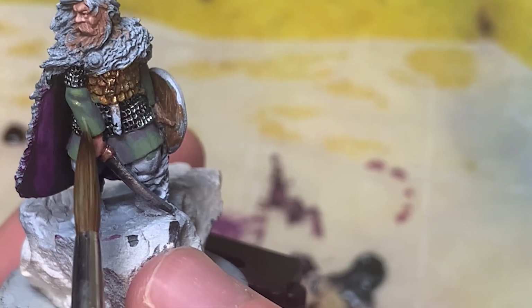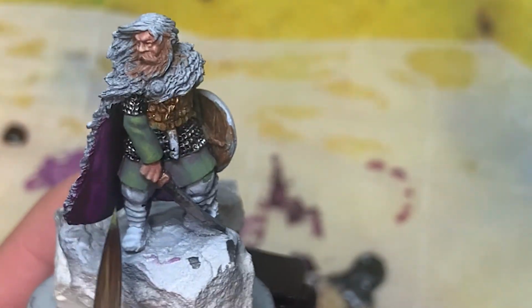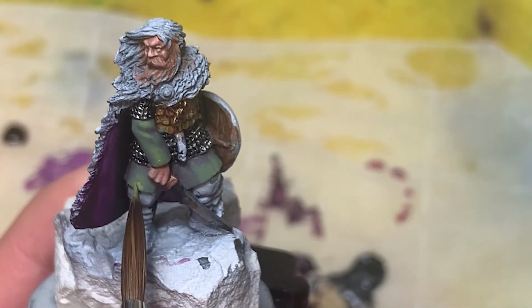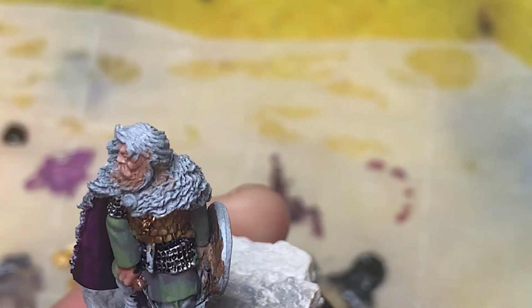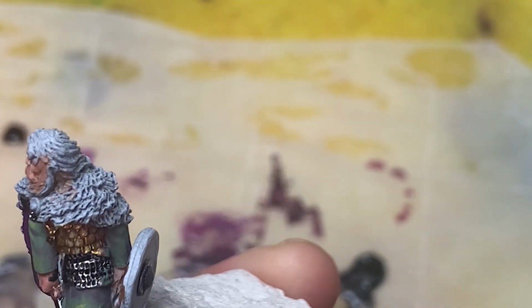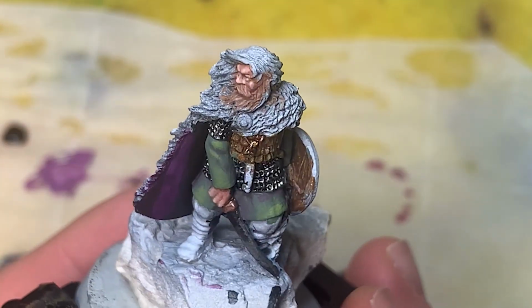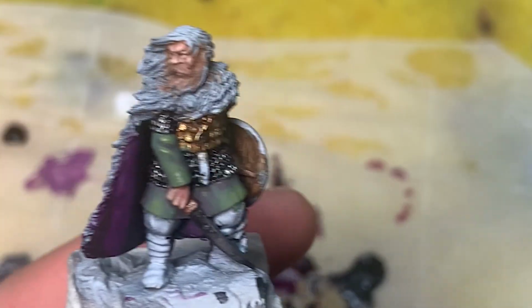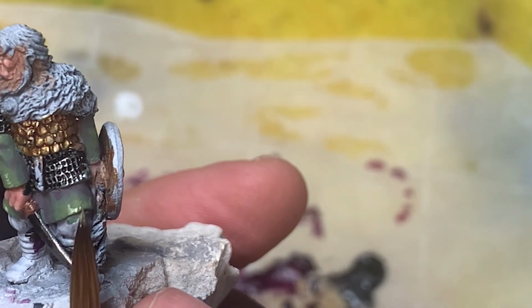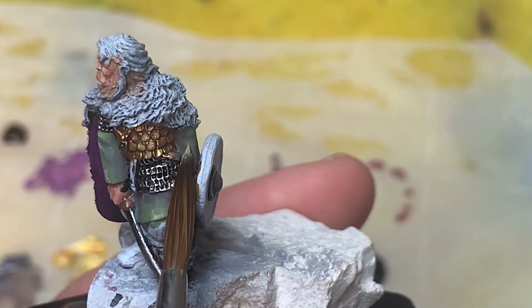I added even more yellow into the mix, and I'm hitting less and less of the tunic with some very thin paint, doing little striations, little hash marks to make a little bit of texture on his tunic. Then I added a little bit of ivory into that highlight color, and here again, only touching a few places that I want to be the high highlight of his tunic.